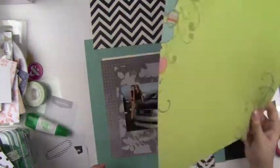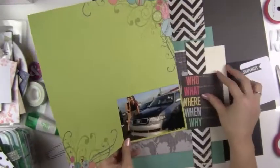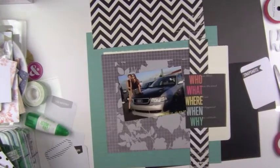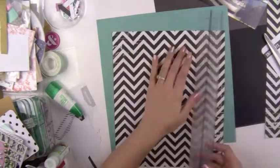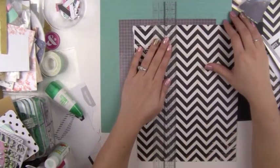This page starts off looking a little rough, but it turns for the better in just a few moments. When I make my scrapbook pages I don't pay attention much to exactly what I'm doing - I just kind of go with the flow. Sometimes if I feel like it's just not working out, I'll walk away, turn off the camera, leave the room. You'd be surprised what you come up with when you're not sitting at the table.